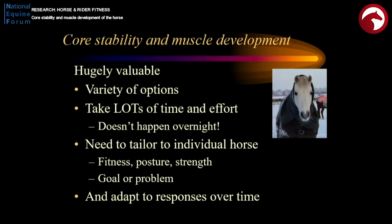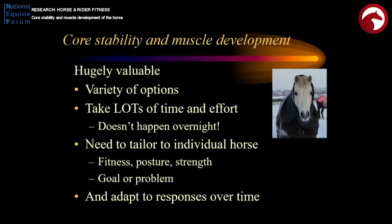So core stability and muscle development, I think, is hugely valuable. I think it can apply to horses doing every sport at every level. We have a variety of options of what we can use. But the big thing everyone's got to remember is it takes lots of time and effort. It does not happen overnight at all. This needs owners to really buy into it and work with it. You need to tailor it to the individual horse, their fitness, posture, and strength, and whatever the goal is or the problem, and then adapt to their responses over time.